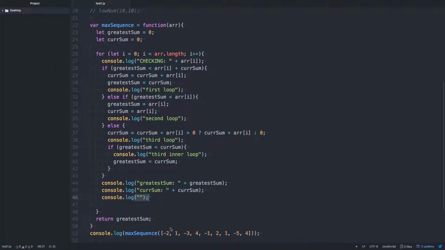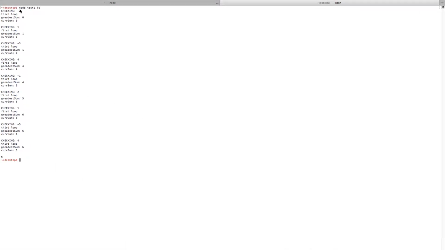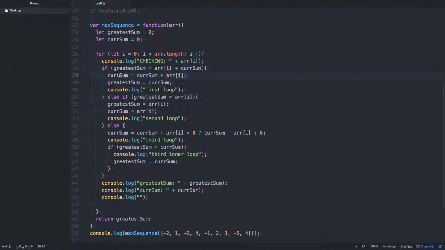So, okay, let's look at the -2 first. And I really hope that the screen recording is actually flipping screens, because if it's not, I need to do this all over. But anyways, we're checking 2, we're checking -2, so we're expecting that right there. That's good. Our greatest sum right now is 0. Our current sum is also 0. And so 0 is less than -2 plus current sum, which is 0. And what is that? That is totally false, because 0 is not less than -2. So we skip that if.